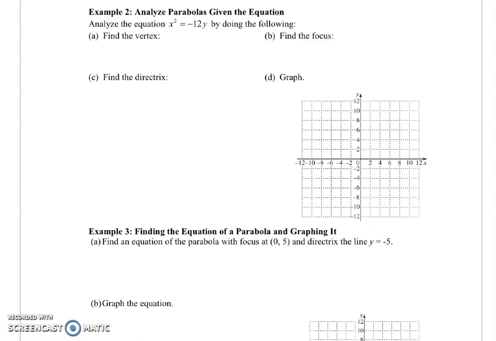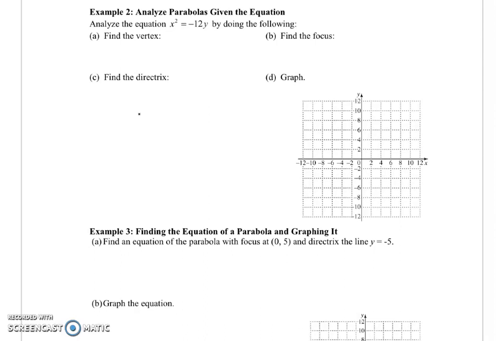We've been talking about how to graph the conic section, a parabola. We've done a couple examples after we looked at how a parabola is formed and the four different general equations for parabolas based on which direction they open. Now we're just going to do some more examples here.